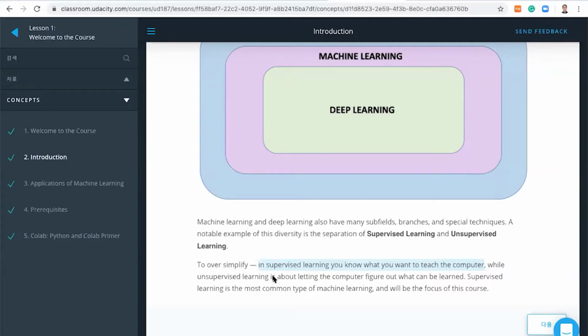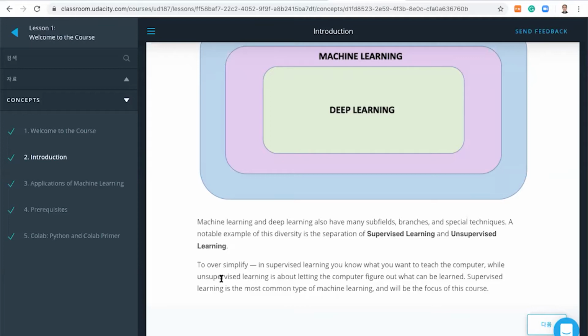But unsupervised learning is something like the recommendation system. You already see lots of recommendation systems. If you buy a certain book, Amazon usually uses an unsupervised learning technique to recommend another related book, but that recommendation is not always correct.